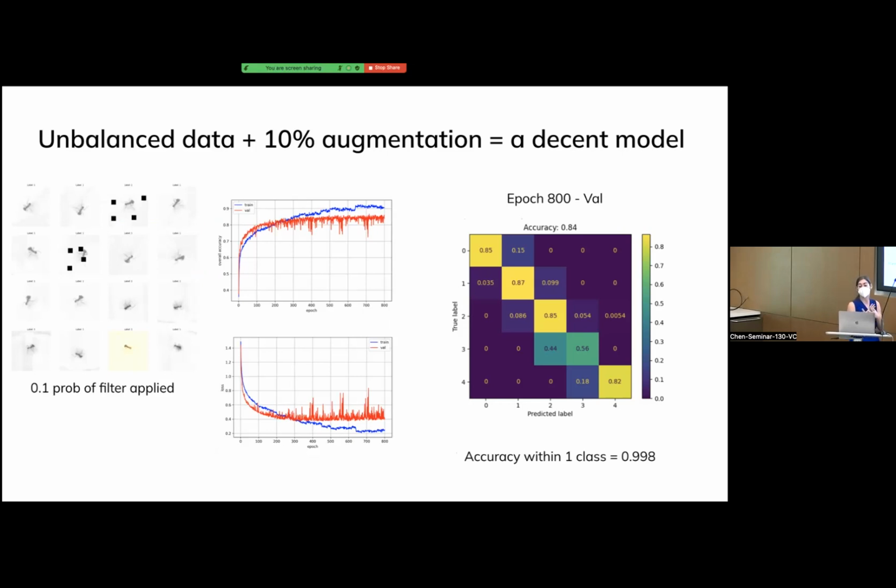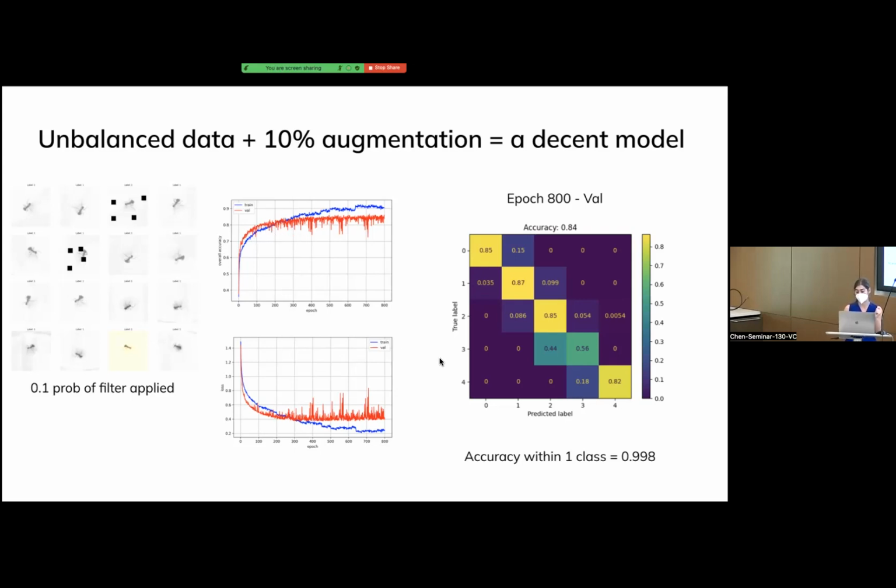But finally I led to this third model where I have about 10% augmentation. So there's a 10% probability that one of these filters will be applied. You can see a lot of them are flipped and rotated, or they have these patches taken out. That seems to be about a good level where my model is finally training. You can see the train in blue and val in red. It's actually struggling more with the training than the val this time, so that's really good, I think.